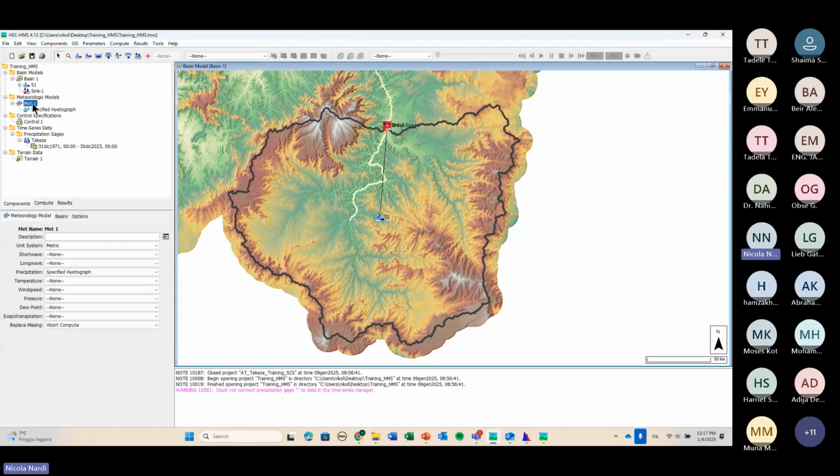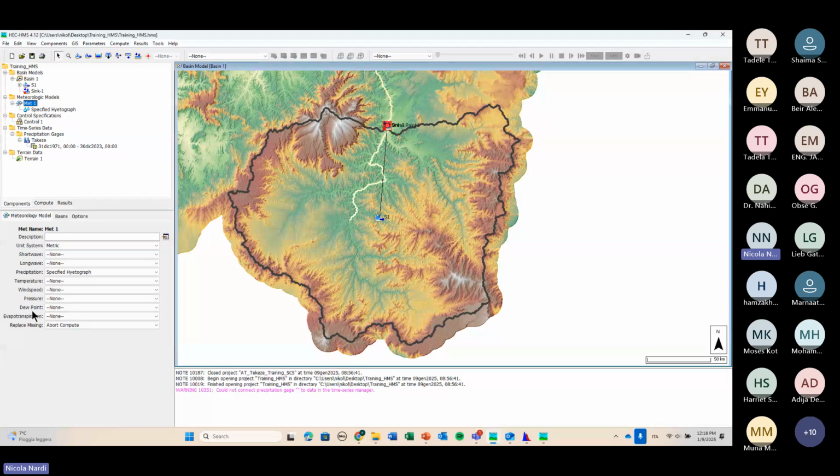Also in this case, if you select your MET1, there are a lot of different options that you can choose from. All these options are used for the calculations of those processes that regard the interaction between the atmosphere and the ground. So you have the precipitation, the temperature, the wind speed, the evapotranspiration, and so on.